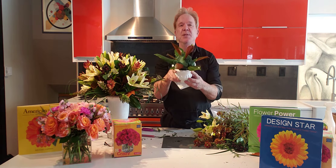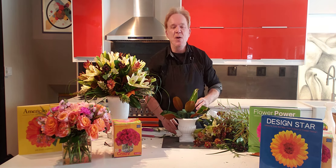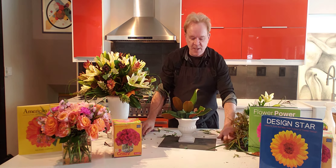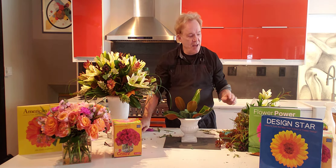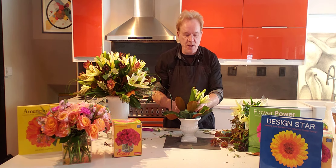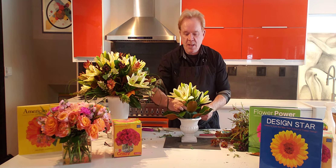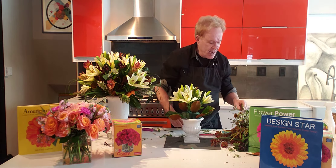I don't have a ton of flowers — I want to create a companion piece for a side table setting at the party. I've got a couple of lilies — two of them. I'm going to set this sort of right-focal in the middle. I don't have a ton of lilies left over, so it'll look like a little baby version.